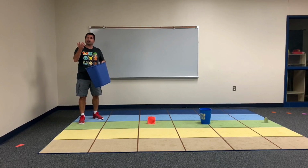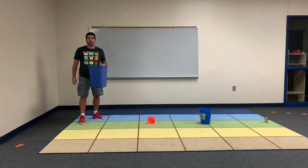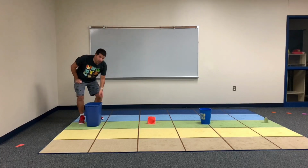Now, did you see how high I tossed it? I tossed it kind of high. I'm not going to do one of these, right? Anybody can do that. So get a little bit of height in there. Not too high. You don't want to hit your ceiling. Just a little bit above your head height. Track it with your eyes.